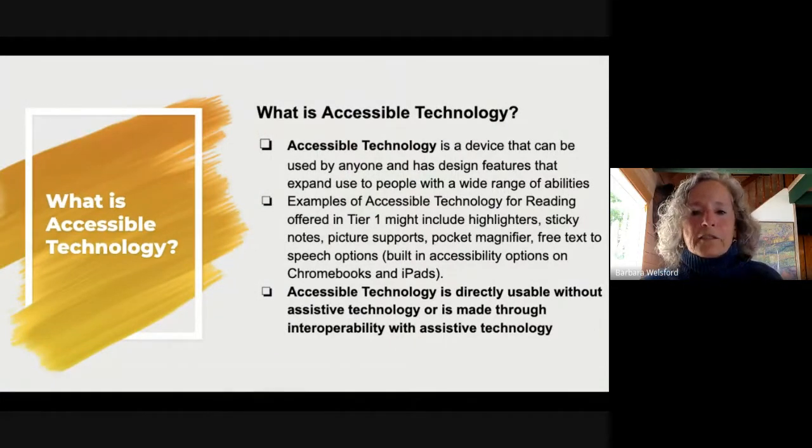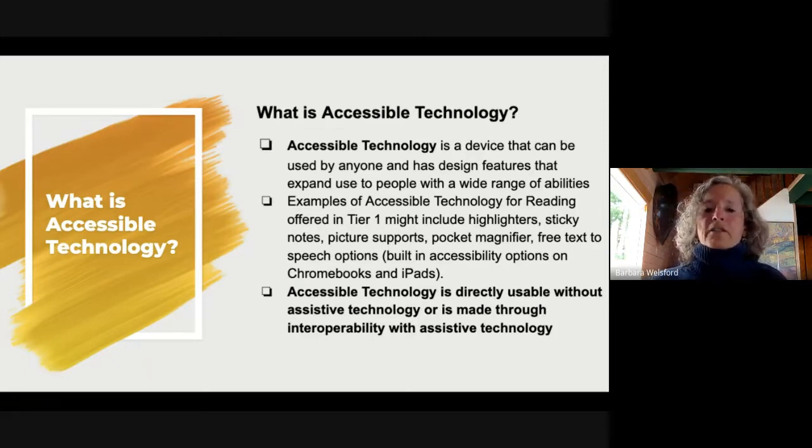So accessible technology that we're finally getting to is a device that can be used by anyone and has design features that expand, as it says here, it expands use to people with a wide range of abilities. So examples don't necessarily need to be only iPads and Chromebooks with their built-in accessibility options, but think highlighters, think sticky notes, think picture supports, etc. And of course, our built-in accessibility options, which we'll be showing you today.